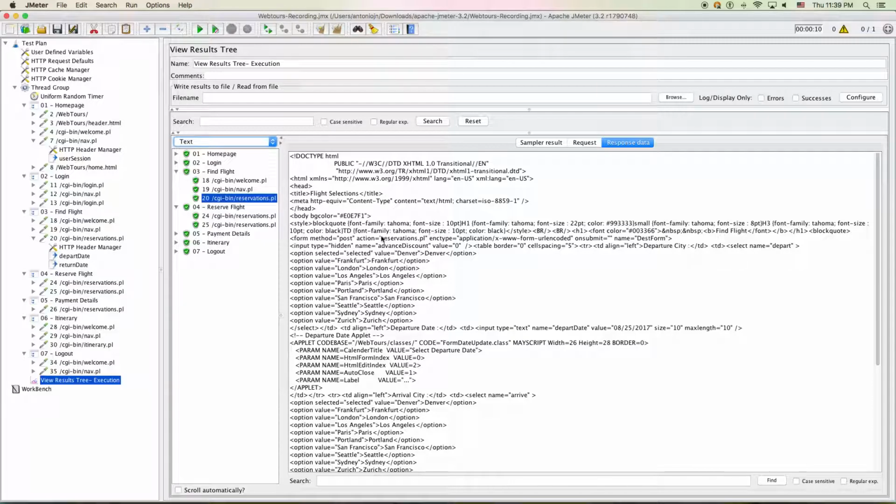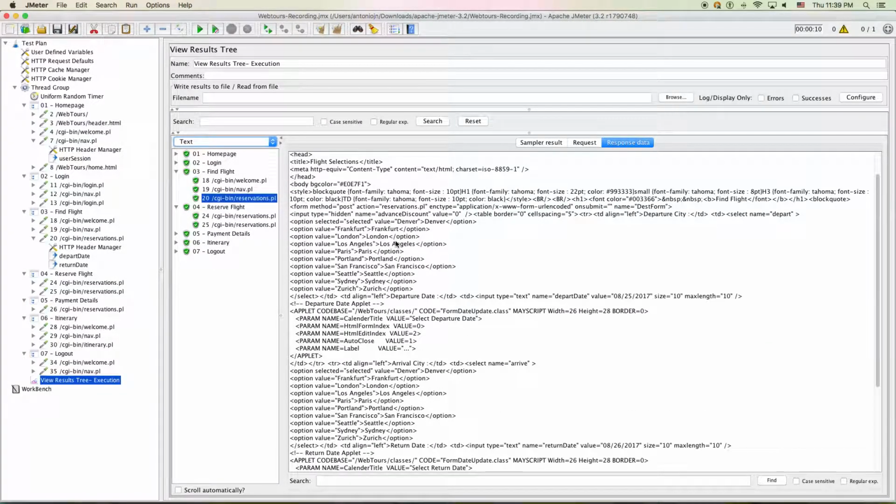So if we want a regular expression to grab the city, probably you need to create a regular expression that overpasses the selected one. Sometimes it's a pain to do this, but remember the premise that I'm telling you: I'm going to teach you the easiest way to do it in JMeter.